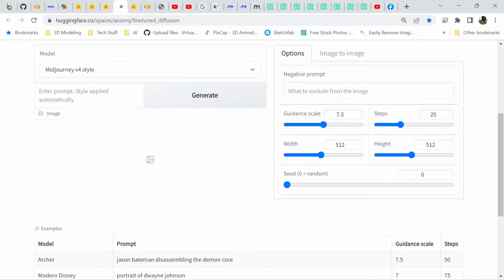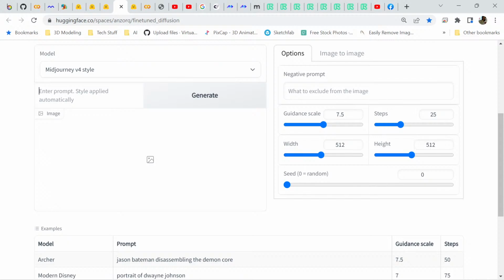Now, everything on the right is advanced options. So you don't really have to play with it if you don't want to, because it's set up by default for the average user, for someone who doesn't know how to use it. So you can just type in right here where it says enter prompt, and it says style applied automatically. Just enter something in there that you want it to generate.